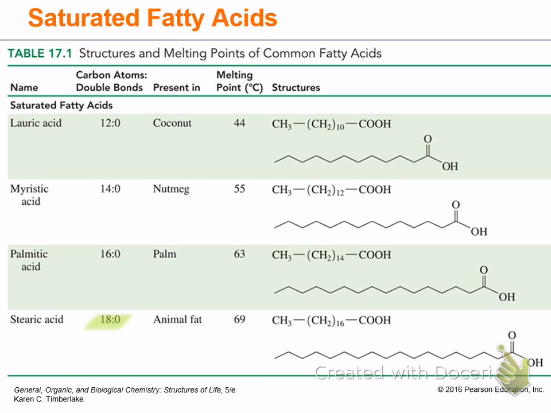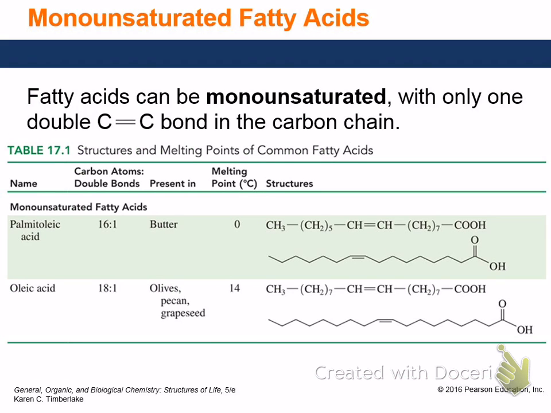So anyways, there's palm, right? Palm trees, palm nuts. And then there's animal fat. That's where we get most of our stearic acid from. Stearic acid is also found in plants. You find it in all kinds of places. These are all different versions of saturated. And you notice they basically all look the same. They just get longer. So simple enough. You don't need to remember the sources or anything like that, but just understand that these are all fatty acids. Stearic acid, like I said, is pretty common, so it might be good to know that.